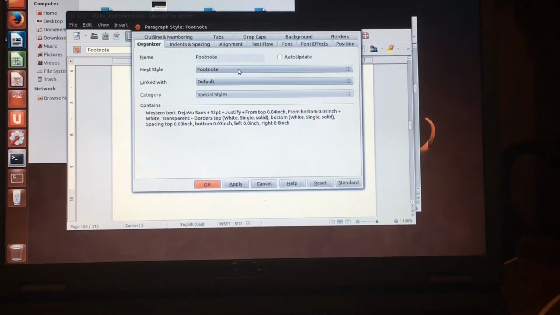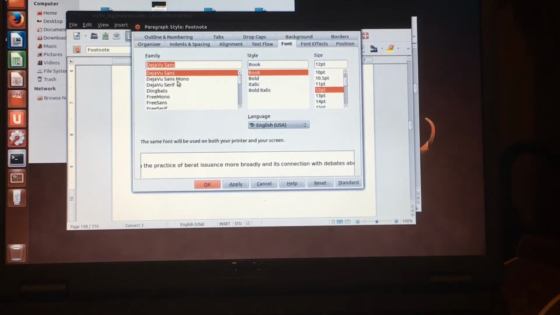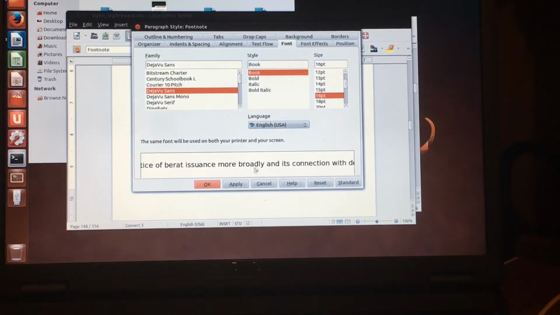The style is footnote. I'll click on font over here, and let's say I want to change everything here to Deja Vu, and let's say I want to use size 16 font.